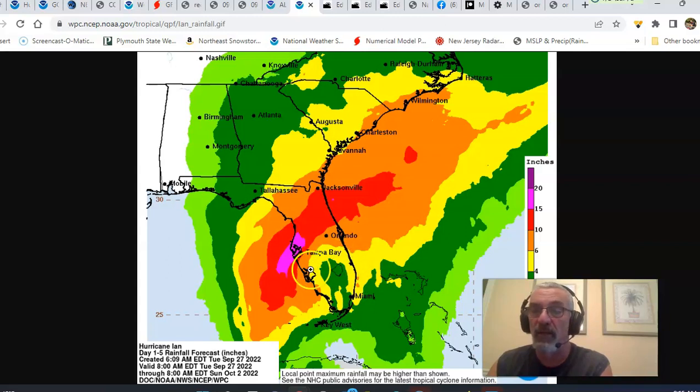So it's a lot of water here because of the storm taking the track that it's taking and slowing down and stalling. Meanwhile, we're seeing rainfall amounts of as much as 4 to 6 inches extending up into the Florida Panhandle to just east of Tallahassee, also in southeastern Georgia, the southeastern third of Georgia, the southern half of South Carolina, southeastern North Carolina, out to the Outer Banks. So very, very impressive here.